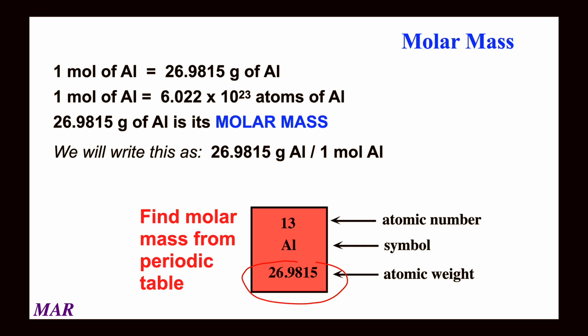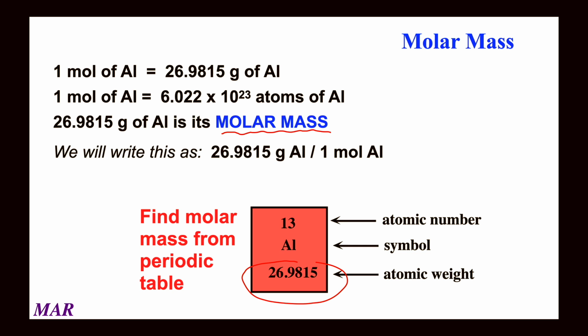But there's a second reason for it. All of those numbers have been calibrated so that they also are the molar mass of those elements. So 26.9815 also represents the grams of aluminum in a mole of aluminum, and it does take into account all the isotopes of aluminum, which is really cool. So hardly anybody honestly uses the average mass of one atom. That's kind of a weird esoteric thing. But oh my goodness, to know the molar mass of the elements, that's where things start to really get happening.